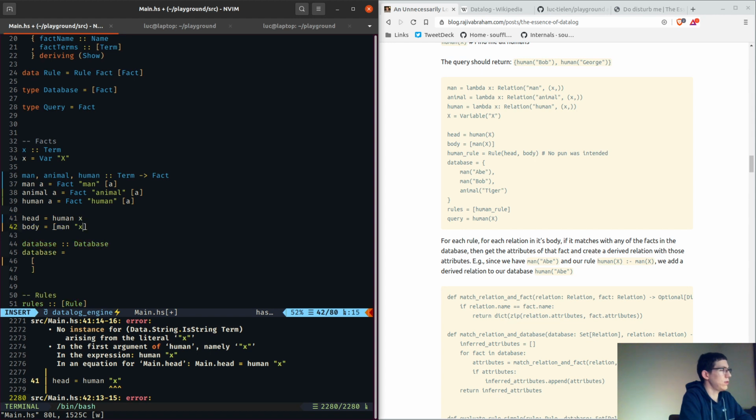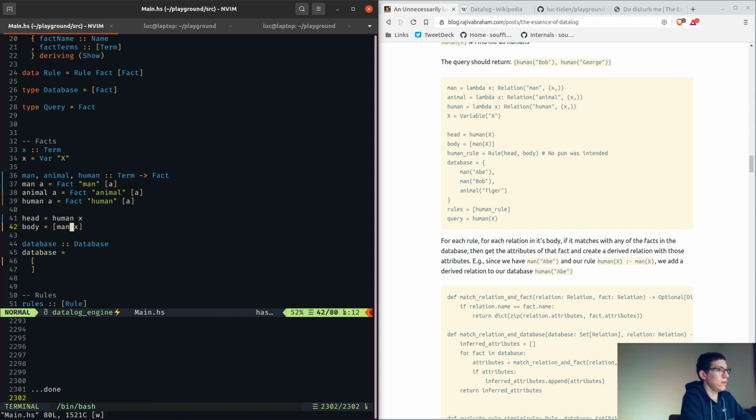Here we have to use this x. Yeah, that's good. It's tripping me up because here the lowercase x is a capital here, but that's not possible in Haskell, but then I have to remember this part here. Anyway, we have the head and the body now, so now we can make the rule.